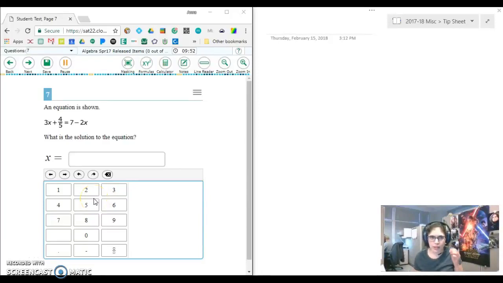Hello everyone. Today we are going to be working on the expressions and equations practice questions. The question that we're going to go over in this video is shown on the screen. I have the practice problem shown on the left, and then on the right I have a program that is essentially going to represent just a plain piece of paper.